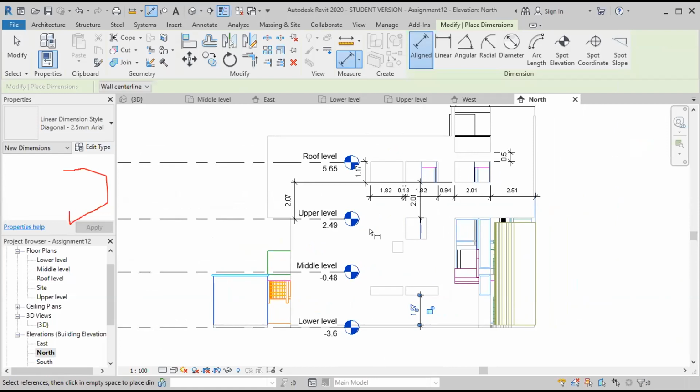Switch on the camera, share your screen. Okay, who needs help? Anybody needs help? Has to mention that.